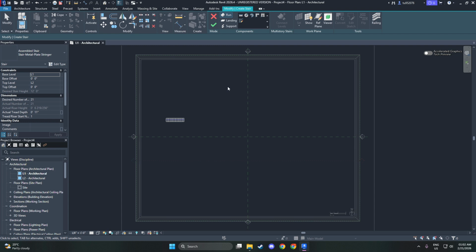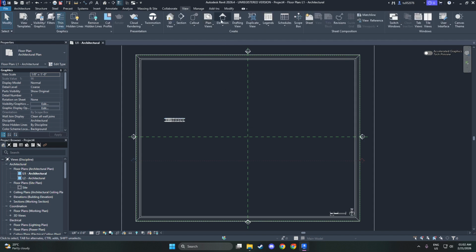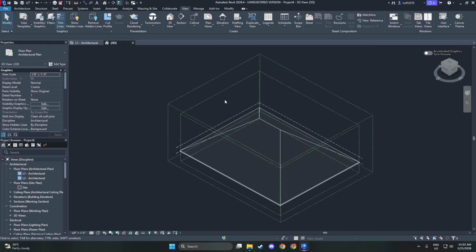Take a moment to review what you see on screen. If your template includes default railings, you'll see them appear with the stair. You can always adjust design details later, but for now, focus on getting the placement correct. To finish, click the green check to complete the stair. Revit will finalize the component, connect it to your levels, and display it in plan and 3D views. That's it. Your straight stair is placed, parametric, and ready for further refinement if needed.